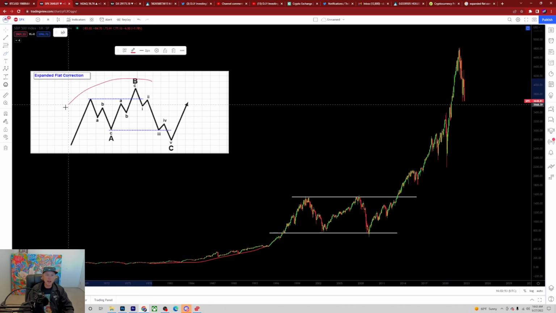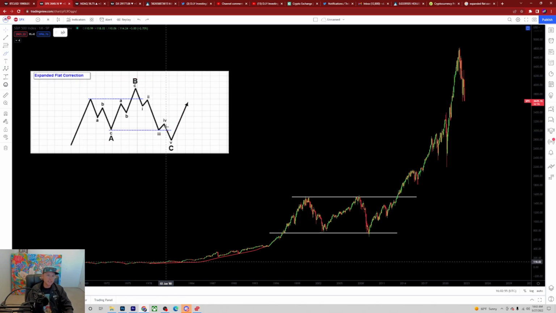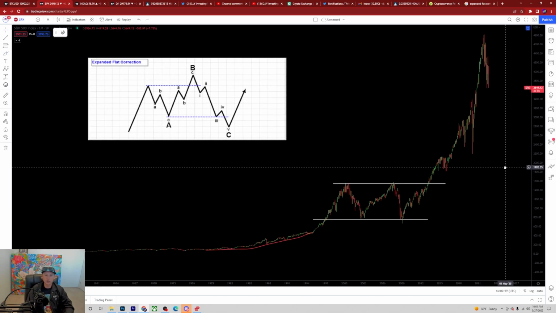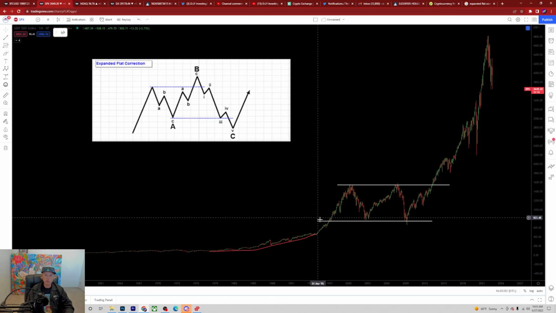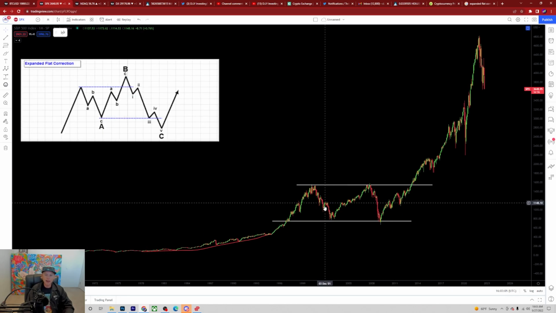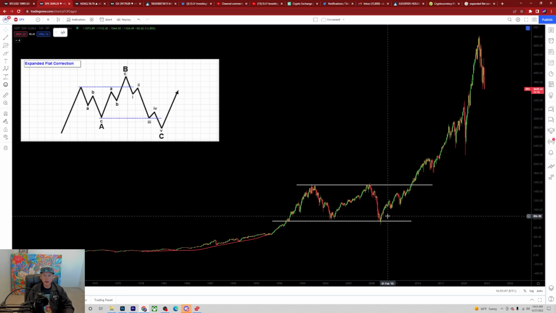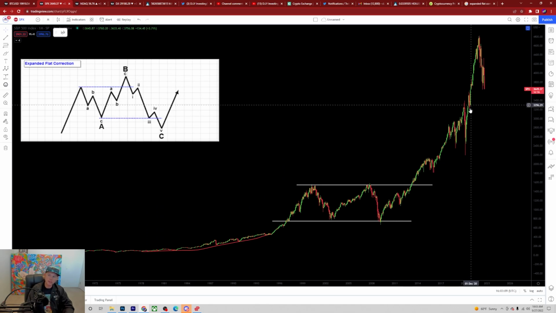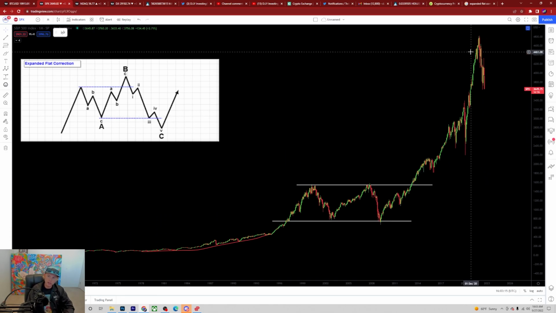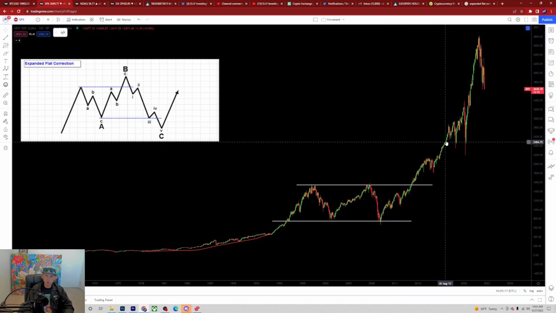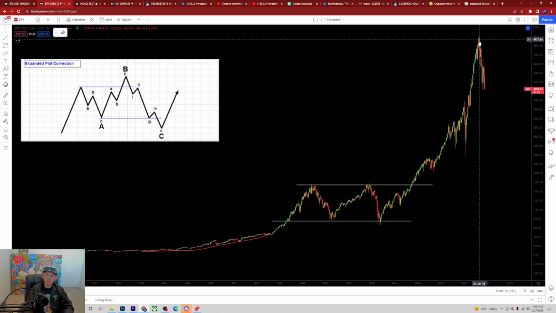And this is a type of pattern that will play out inside of a continuation for a bull cycle. And we can see that that was the case for the S&P 500. This was really our lead up phase. This was really our first sell-off. And it was this first sell-off that we get the expanded flat, and that's waiting before we get this big parabolic rally, right? This is getting extended. We're starting to see the market get really overbought. And this is what we would consider a very parabolic type of rally, right?